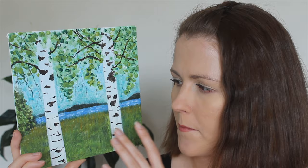I still did do a fair bit of detail, especially I got a bit carried away with this grass. It did not take me as long as this size paintings usually do, so I would say that my new approach worked, but I don't know if I would go as far as calling it an impressionistic painting. I think it's still a bit too detailed for that, but I thought I would share this process with you guys.